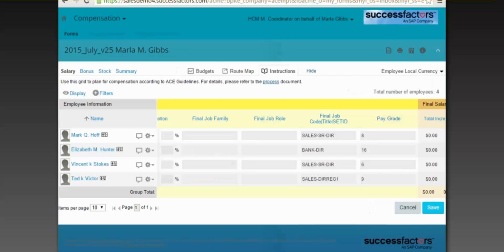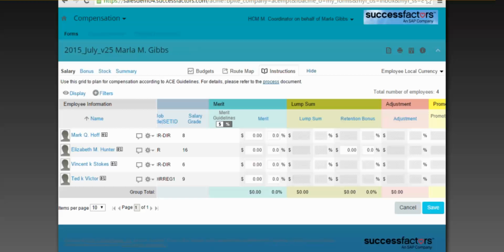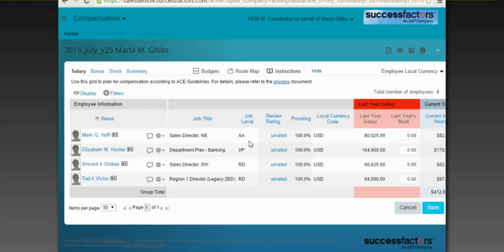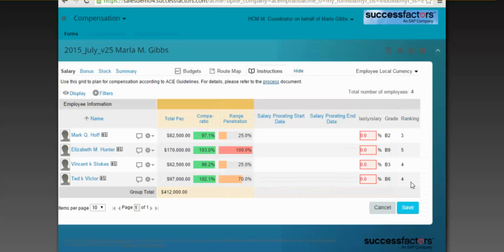So that's multiple scenarios here. So you got 8, 16, 6, 9, and with a combination of your AA, VP, RD, and RD. So ideally VP is ranking 5, RD is ranking 4, AA is ranking 3, but you've got different grades here, which is coming from your job level with the combination.